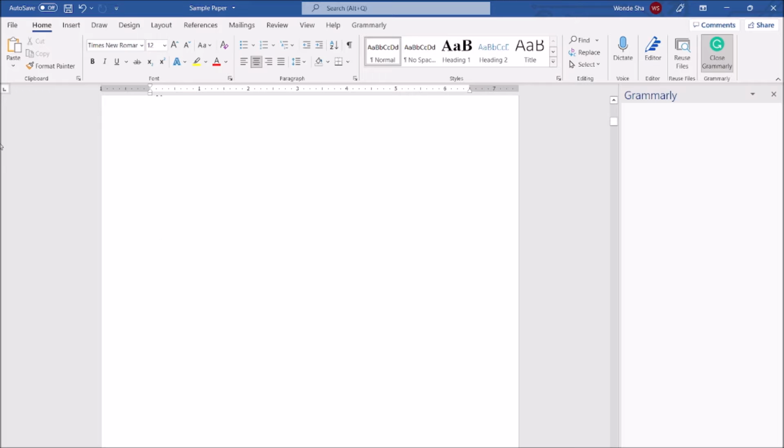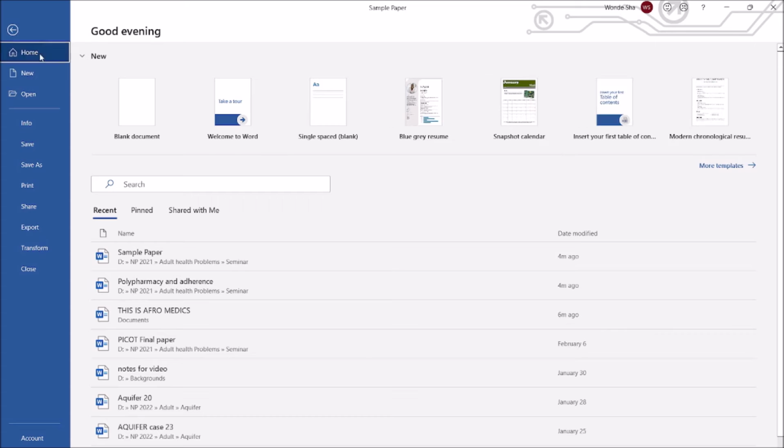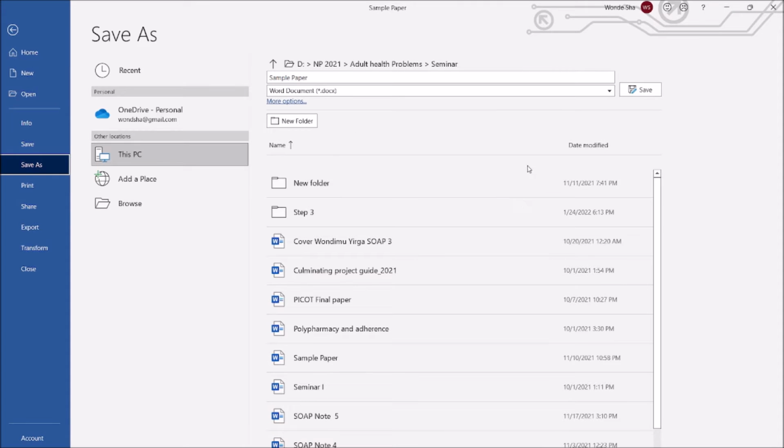Then what you do is save as a PDF. You go to File on the left upper corner here. Click File, and you'll get options. From the options you choose Save As.